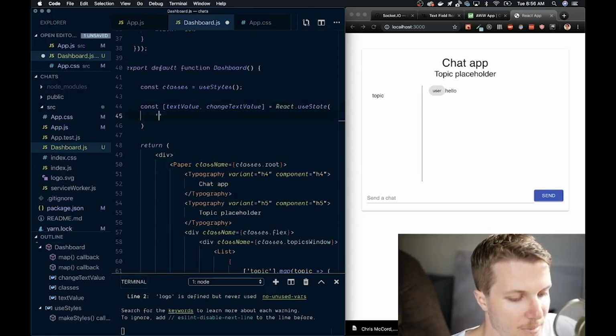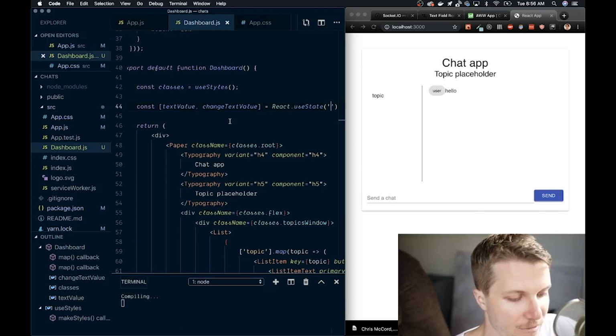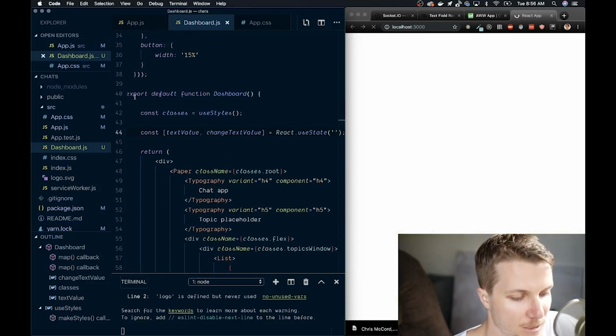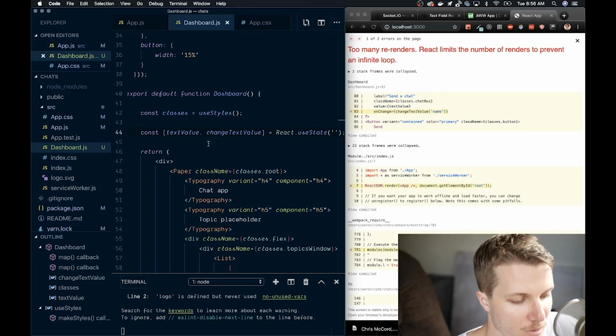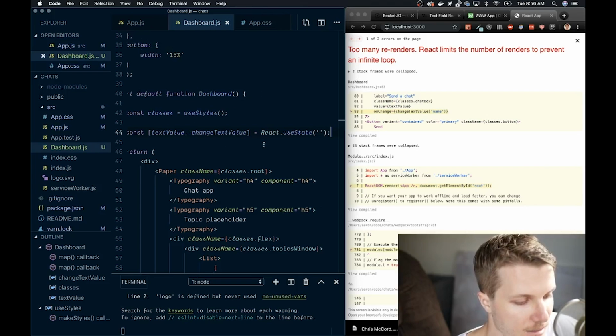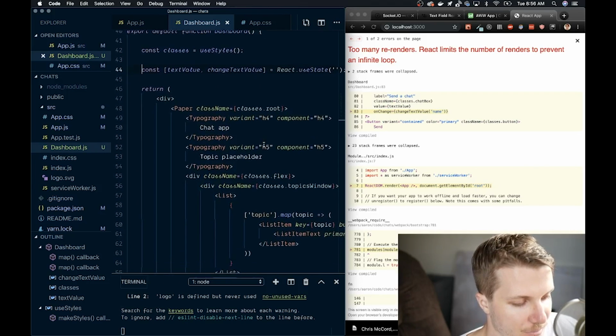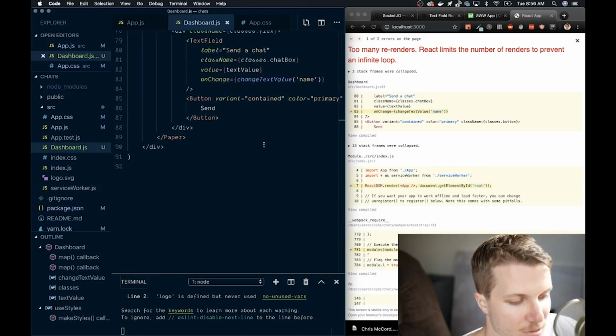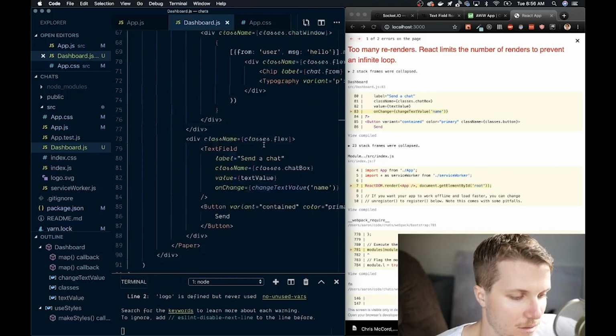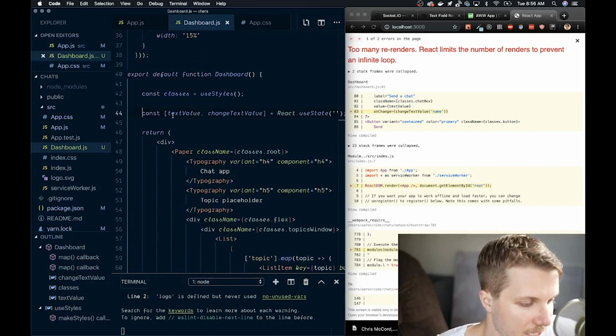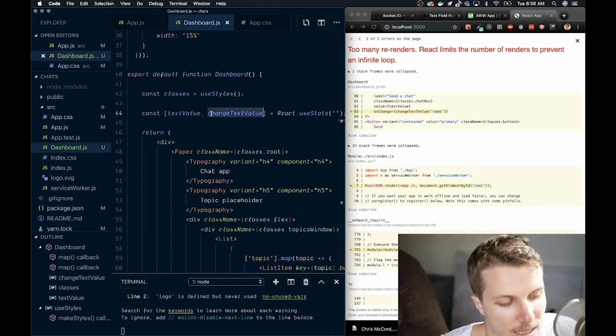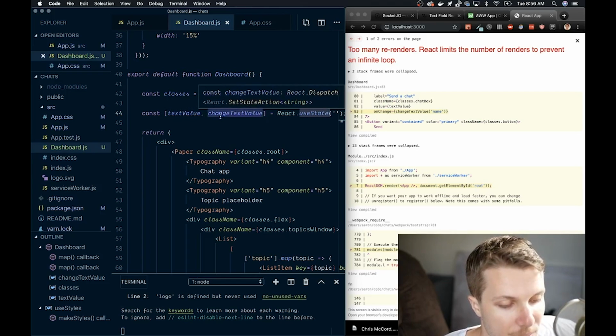Default it to blank. If you're not familiar with hooks, I have another video on hooks, but basically what's happening here is we're initializing a state to nothing, and then we are passing this empty string into this value, text value, which is our initial state, and then when we want to update it, we just have to call this function. So useState is returning a tuple, first our current value, and then second our update function.